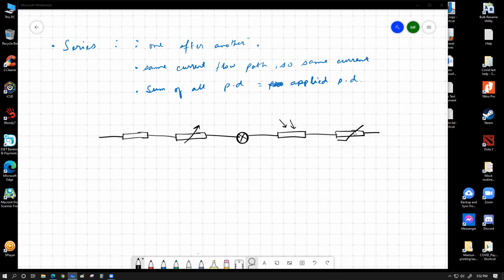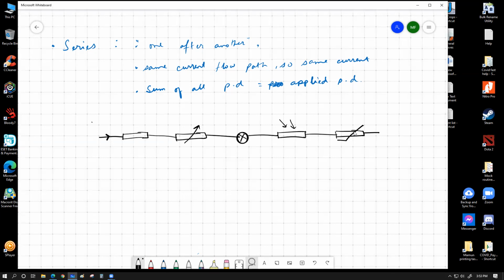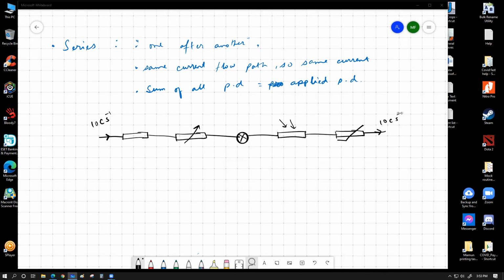So if we make a series combination, it is basically like this. The components will be connected one after another, and there will be no branching over here. There is a single pathway of current. The idea is very simple. If you send in, let's say, 10 coulomb of charge through this path, you are going to have 10 coulomb of charge coming out on the output side. If this whole thing happens within 1 second, let's say 10 coulomb per second, then you're going to have 10 coulomb per second on the other side as well.